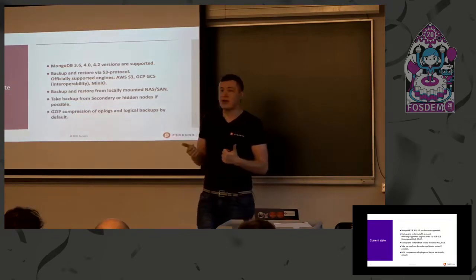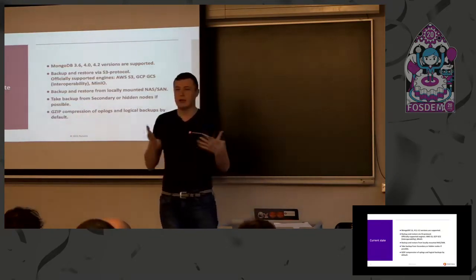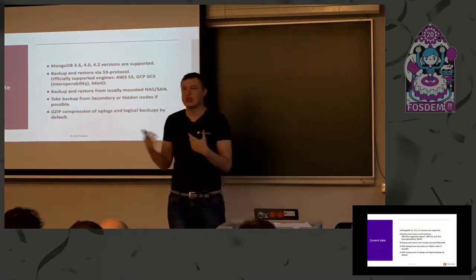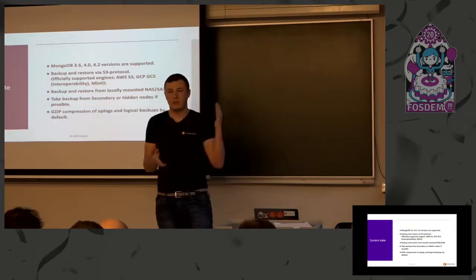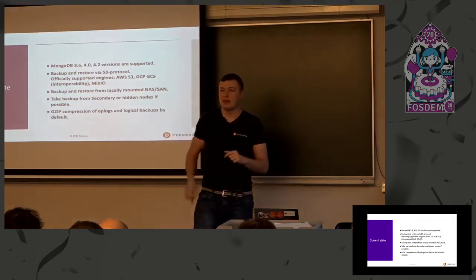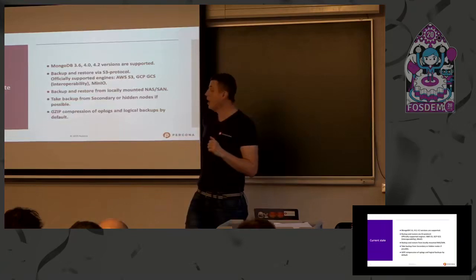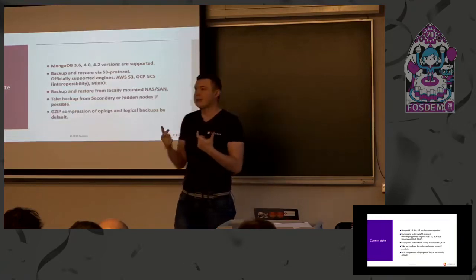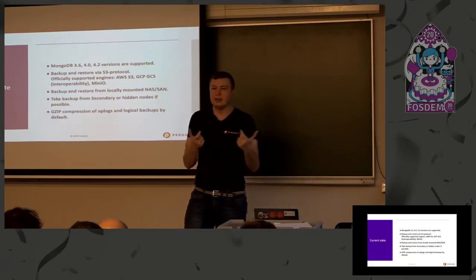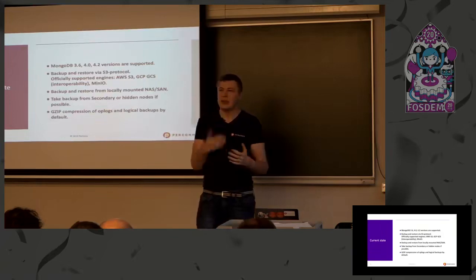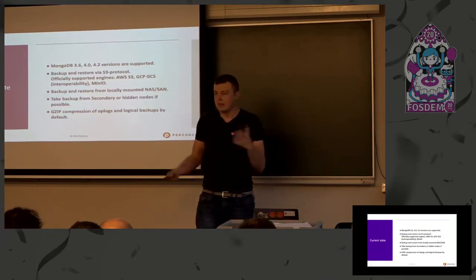Also we support a second kind of target. It is locally mounted network attached storage or storage attached network. It is like NFS. You can mount it into some directory and do backups into that directory. So it's supported. Also, PBM selects the appropriate database instance. For example, if you have shadow instances or secondaries, it will take the backup from a secondary or shadow instance, if not, from the primary.